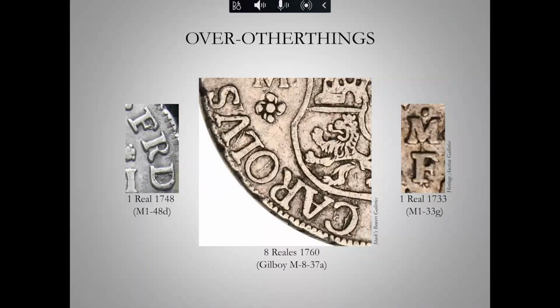There are other over things in the series which are curious, and actually the research I did found a number of new types, and the coin on the left and in the middle are over kings. This is a case where a working die was modified for use under the succeeding king. And the coin on the left is a 1 real from 1748, which has a FRD punched over a PHS. In other words, Ferdinand the VI punched over a Philip the V. That's the three-letter abbreviation for the minor denominations of those two kings.